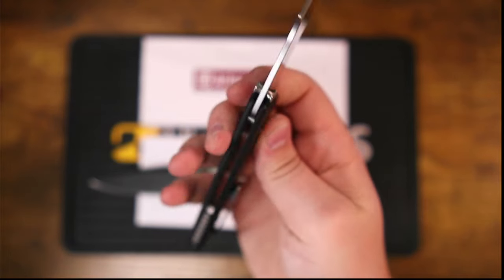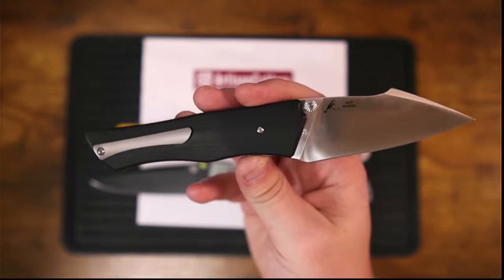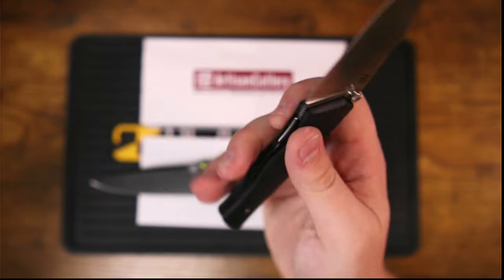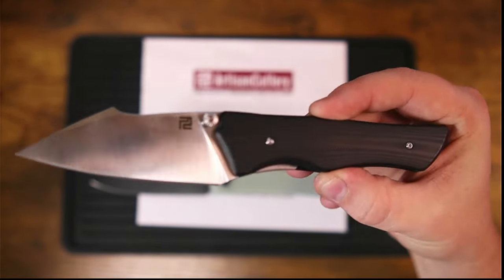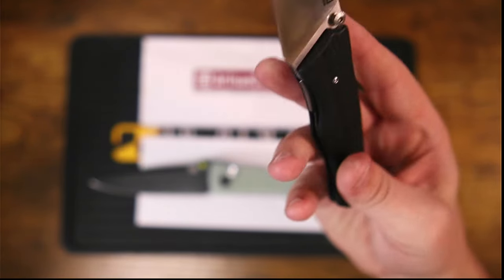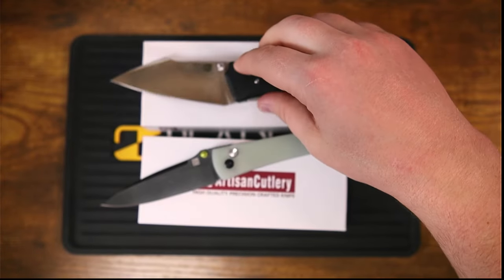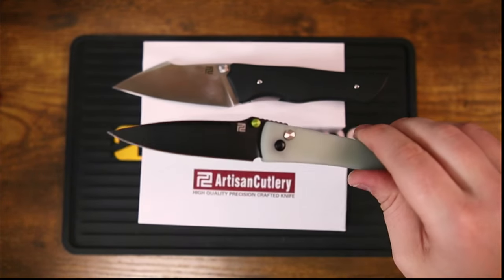And the only downside that I can really think of, aside from the fact that I wish that these were T8 screws, is the fact that I wish that these came with titanium handle scales. Titanium handle scales, a full Ti, maybe with a frag pattern, would be bananas. And I would probably buy that immediately because that would just be fantastic. As it stands, the G10 is good. AR-RPM9 is good. And this knife is, in fact, definitely one that I can highly recommend to just about anyone, especially with that discount.